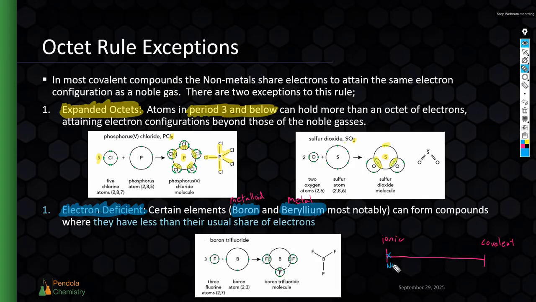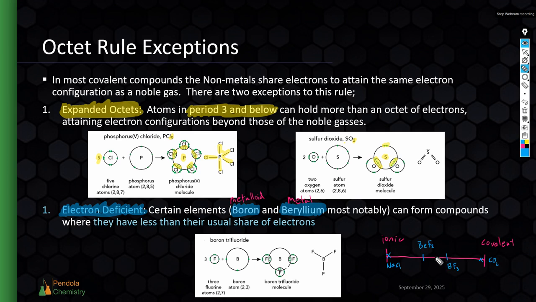Something like sodium chloride is very clearly on the ionic side. Something like carbon dioxide is very clearly on the covalent side. But then there are things within the spectrum that lean towards different sides. For example, boron trifluoride, BF3, that we're seeing here, is a covalent compound, but it does lean a little bit towards the ionic side because it has a metalloid in it. Whereas something like BeF2, beryllium difluoride, is ionic but leans towards the covalent side because of how beryllium interacts with nonmetals.